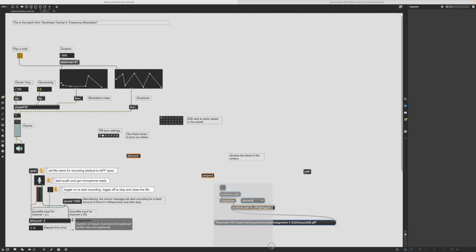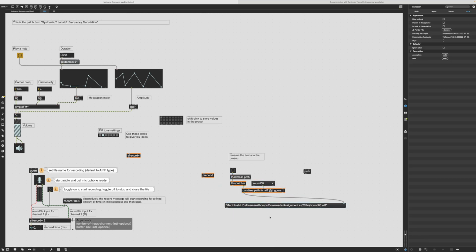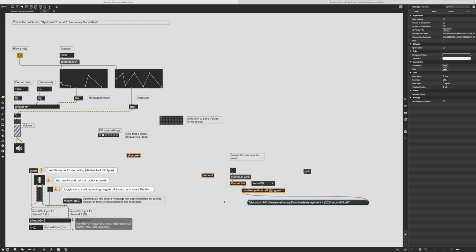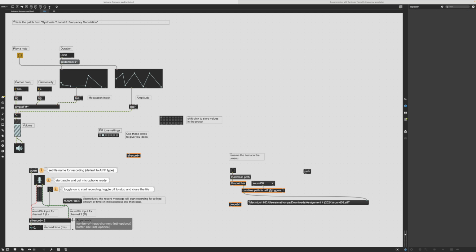Make this nice and tidy. Put this up here. And now you notice that this sfrecord is activated with open. So we want to open this file here. So we can use this prepend object for that. So from the prepend, we'll give it the argument open.